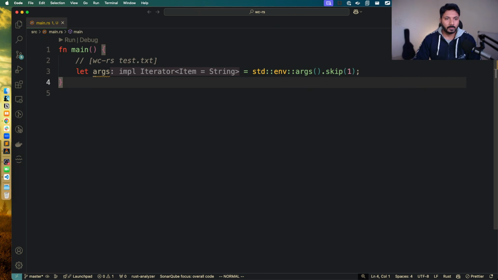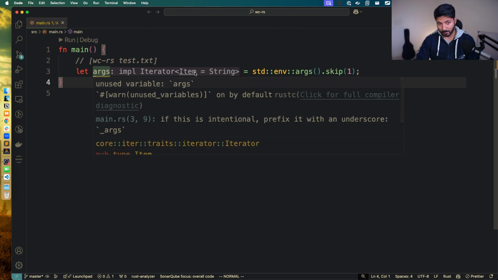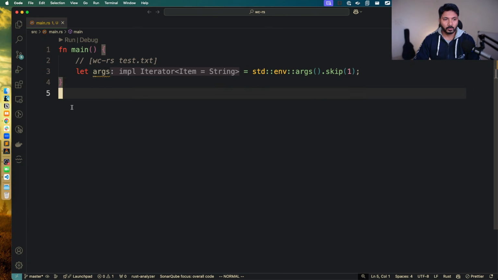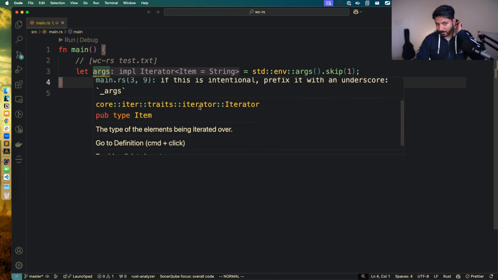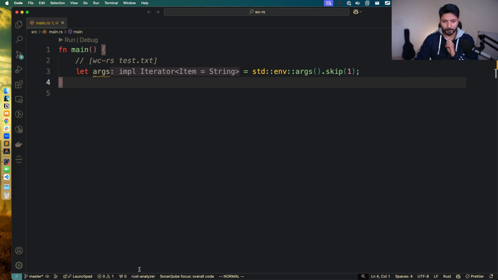This returns an implementation of an iterator. I won't be too worried about impl Iterator. You could be seeing something like Skip<Args>. The type could also be Skip<Args>, but it all depends on the version of Rust Analyzer that you have.